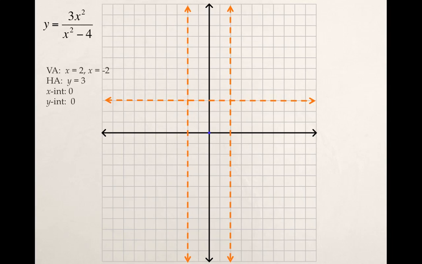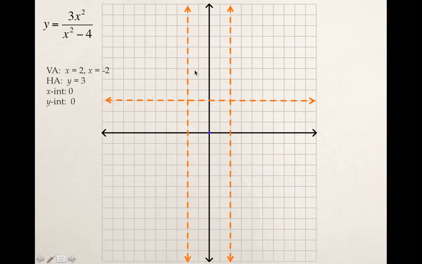Now when I set up my table this time, I want to be able to figure out which of these sections my graph is going to be in. I already have a hint here in that I have a point at 0, 0, which is in this section of the graph. But I don't really know what's happening over here or over here for sure. And I'm also not exactly sure what else is happening in the middle section, because here's where the end behavior asymptote comes into play. In this middle section, it is possible for my graph to cross the horizontal asymptote.